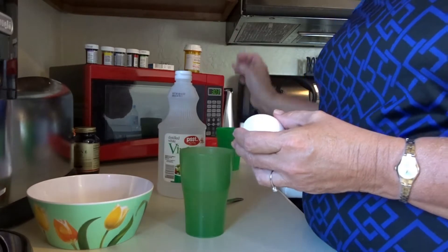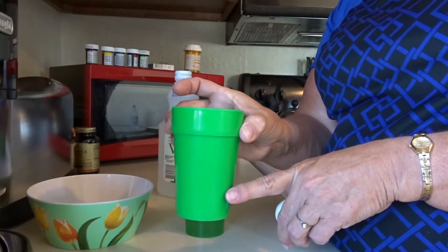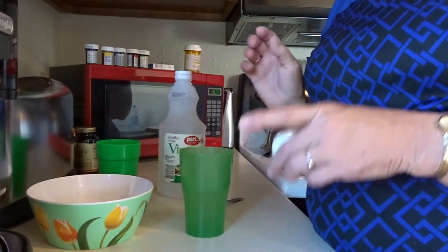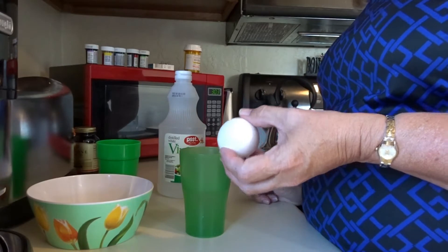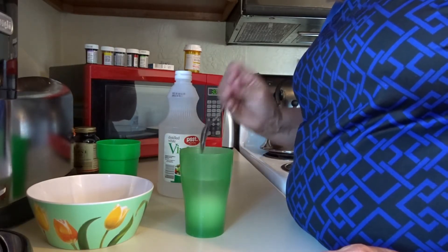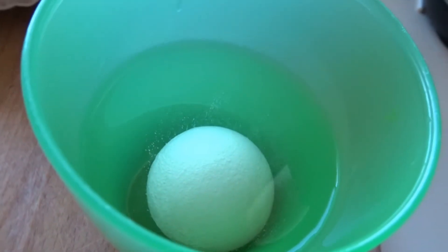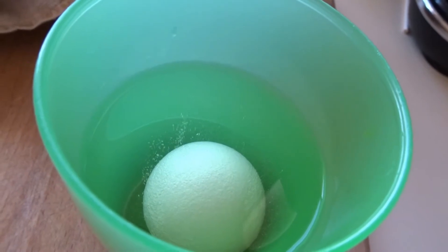I have a bowl here because I started this experiment the other day. So this is my other egg. This has been in my vinegar probably five days now. So what you're going to do to get that eggshell to melt and peel away, you're going to slowly put your egg inside. And if you look really close, it should start to bubble.